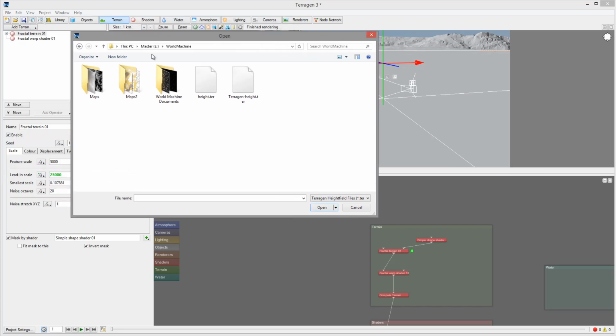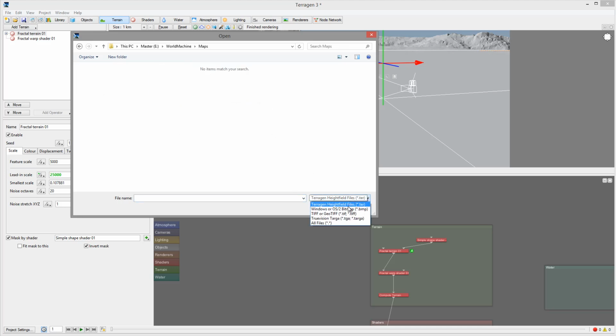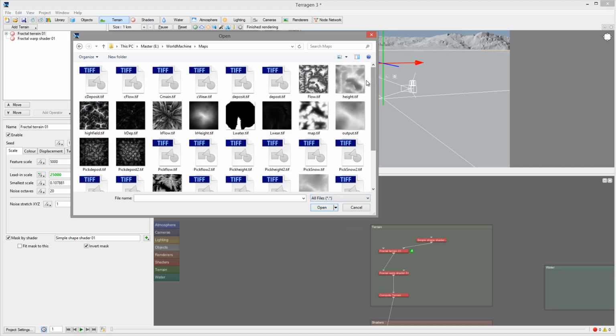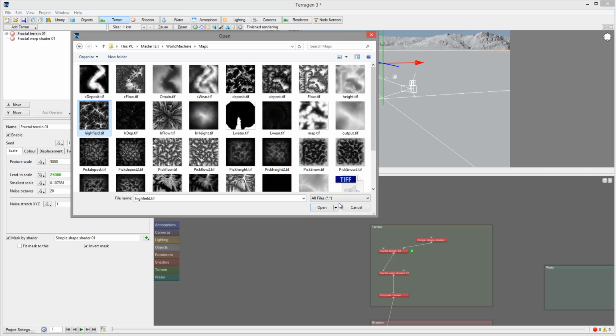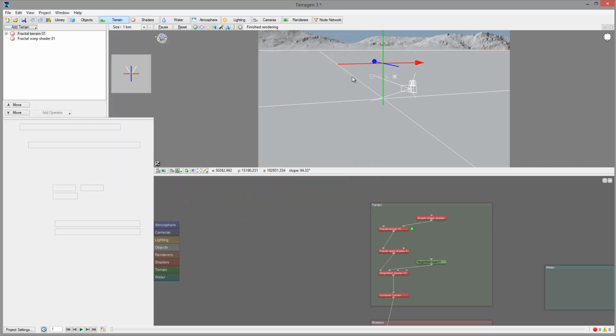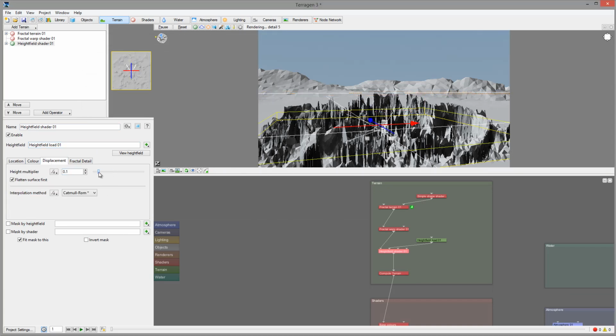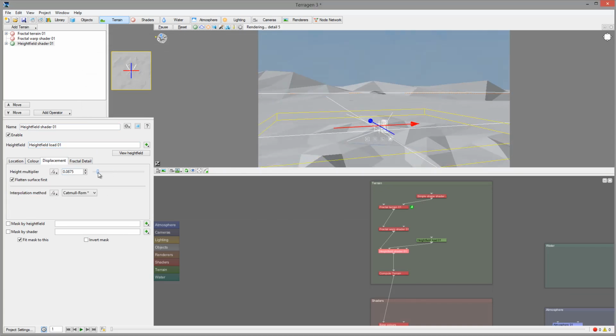So right here is an example, and while I'm here you also notice Terragen supports the Terragen format, which is much easier to import for the height field and more accurate. But just for this, I'm going to use a map. Right here I'll just select height fields and map, open. Okay, we can load it, and we can also slightly apply displacement, and you can notice right here the edges.